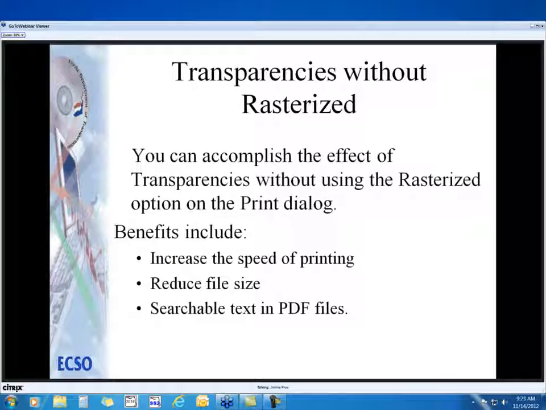And why would you want to do that? If you're using transparencies in MicroStation, it's going to increase the speed of your printing if you don't use the rasterized option. It's going to reduce the size of your prints, and it's going to allow you to have searchable text in your PDF files. And we'll take a closer look at that too.